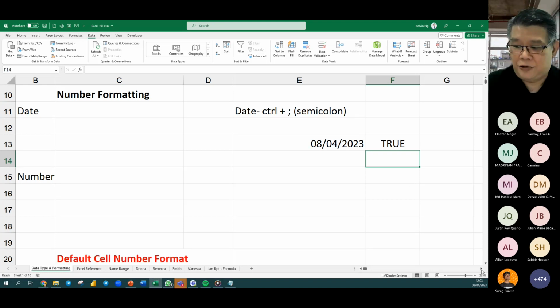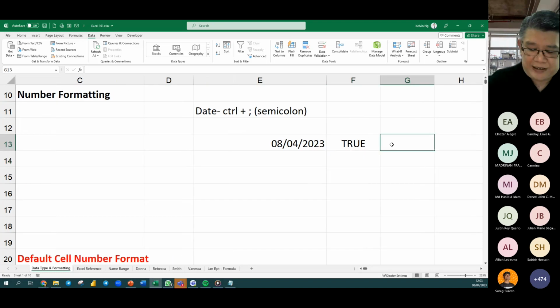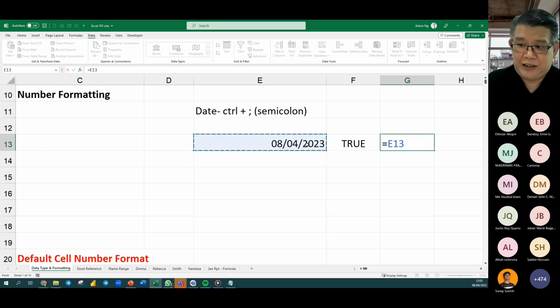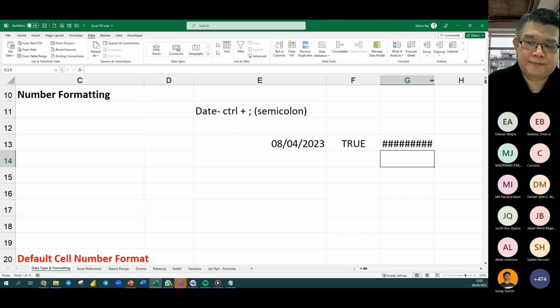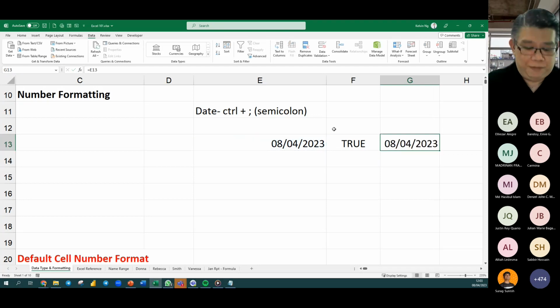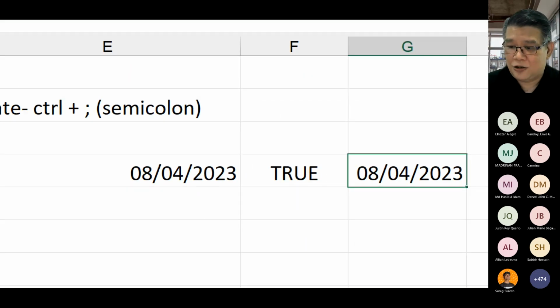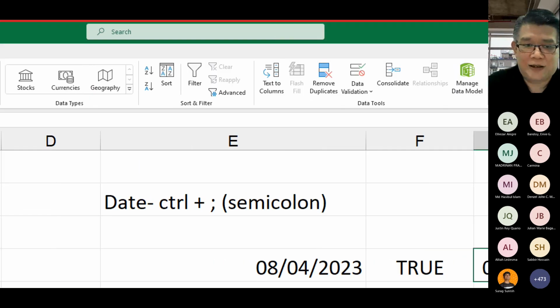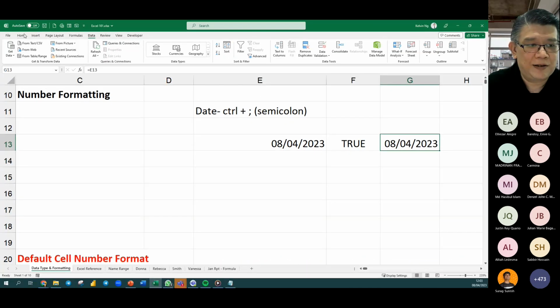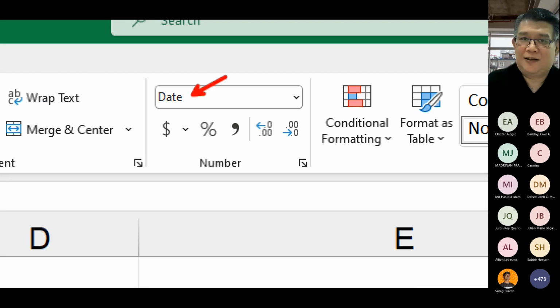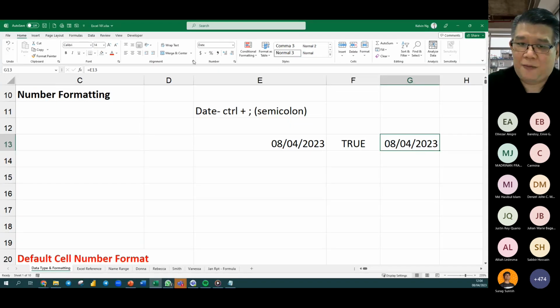Now, what I also want you to know is that every date is a number. Let me prove it. The second proof is I click this cell, which equals E13. This is the date. Why is the date showing in this particular cell? Let me go to my Home ribbon. If you look up here, it actually shows Date. So this cell has been formatted to date.